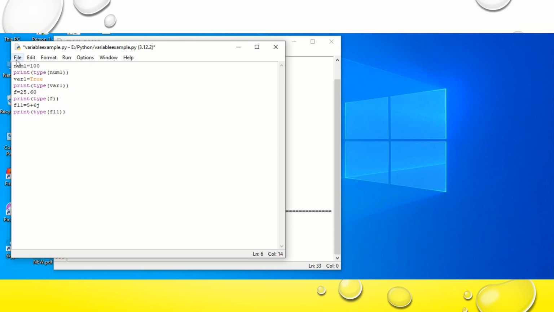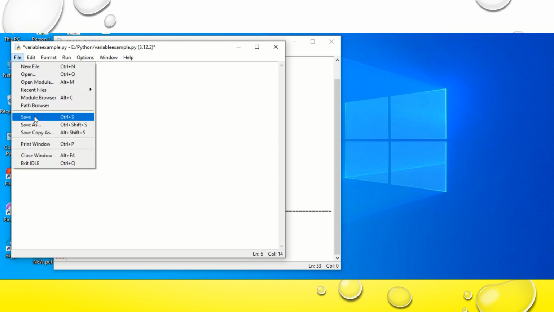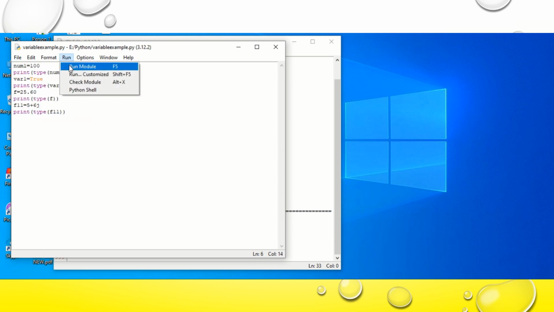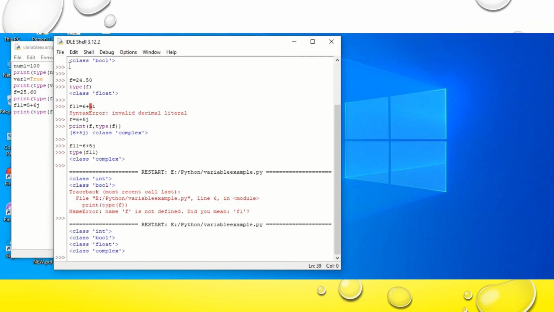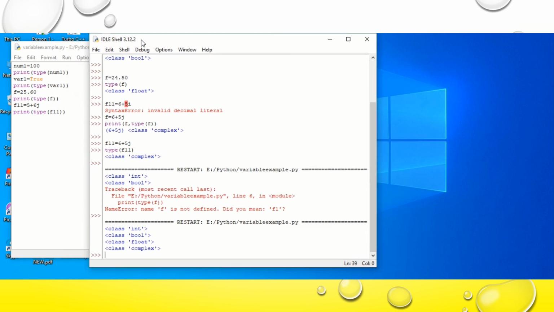Now again I will save this and run, and you can see the output. For the first one, print type of num1, it is displaying class int. For the second one, print type of var1, I have initialized var1 with the value True, so it is displaying the data type as bool, a boolean.